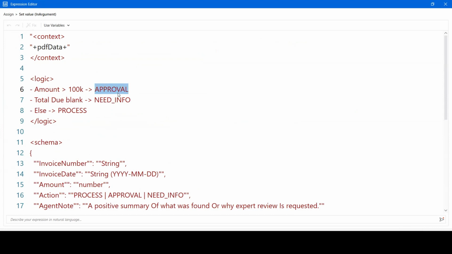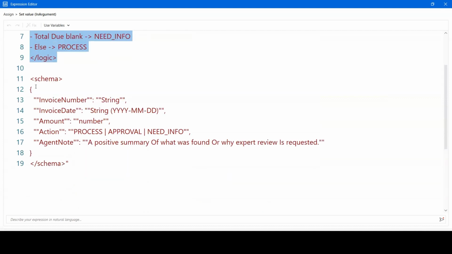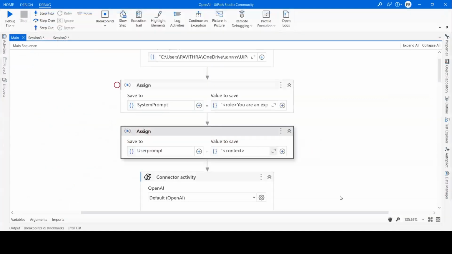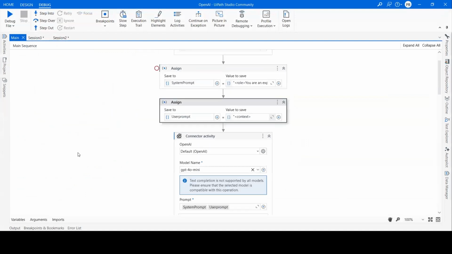Basically it's an approval procedure, and then if total due is blank, need info, else process. So that's my logic. And this is my schema. I am returning the invoice number, invoice date, amount, action, either process, approval, or need info, and then agentic note, a positive summary of what was found or why expert review is requested. And that's it. That's all I wanted to ask as a user prompt.